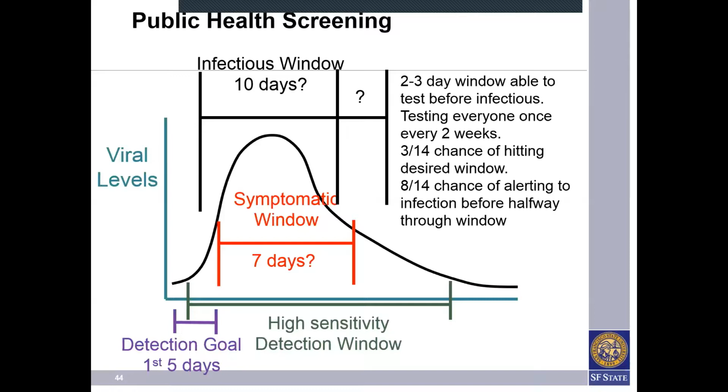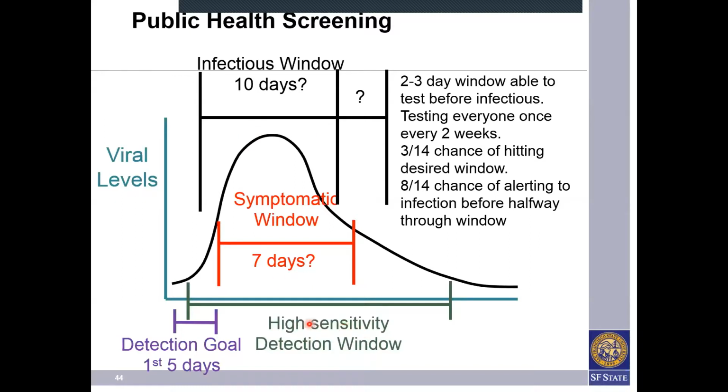We saw that earlier. And so their detection goal is you want to actually diagnose your patient before you get into that infectious window, right? So we're assuming that someone starts becoming infectious, someone starts becoming contagious. We don't know how long they stay contagious for, but they start becoming contagious maybe a day or two before they develop symptoms, is what we think. And then, of course, some people never develop symptoms at all, and that throws off all of your assumptions too, right? So your goal is to detect them right up here before they have a chance to infect anyone else, or maybe a day or two after. So you're able to cut off most of this infectious window.